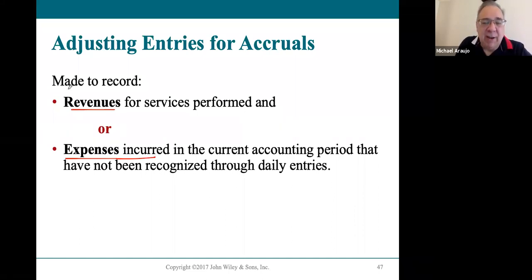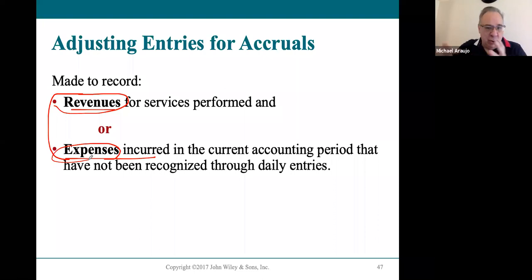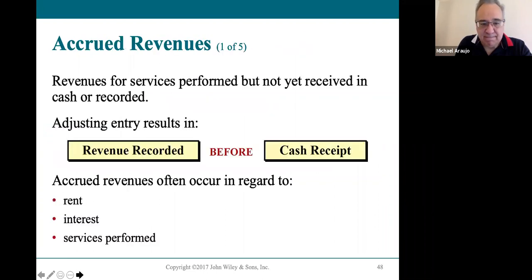Okay. But again, we're doing these adjusting entries because the very first statement that we do is the income statement, which means all the revenue has to be there and all the expenses have to be there to make sure that statement is correct. And as you know, from that statement, the net income flows to the other statements. And so we have to make sure the income statement accounts are correct when we do our income statement. So again, it might be a little bit of a pain, but it's simply double checking.